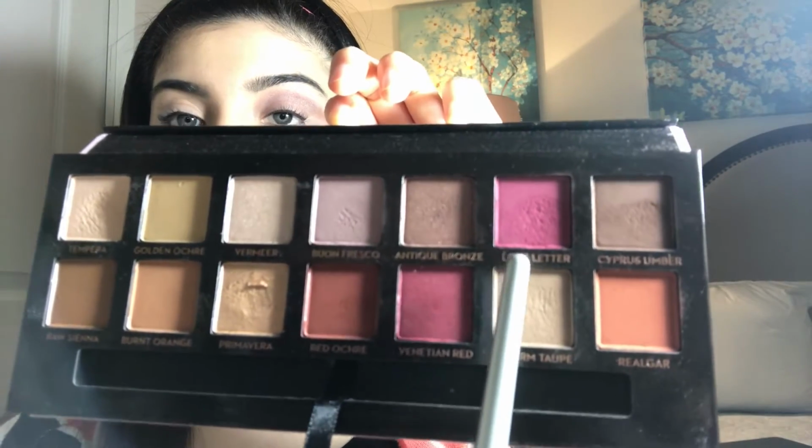The next shade I'm going to be taking is Love Letter, which is this shade right here. So this one's more like a hot pink shade, and I'm just gonna take a little bit because I really don't want that much going on, but also I want that smoky eye. So this one, just tap once because the color tends to go away. So I'm just gonna go in my outer corner and go all the way down the bridge, kind of not too close to my inner corner, but down the bridge to my lid.